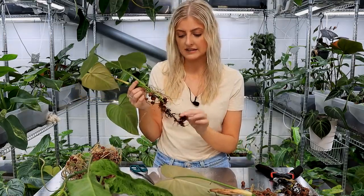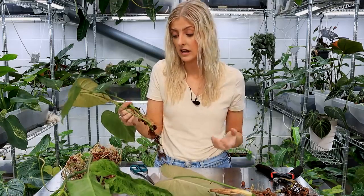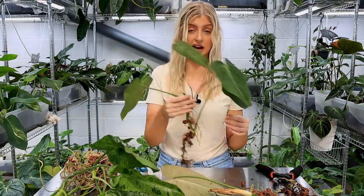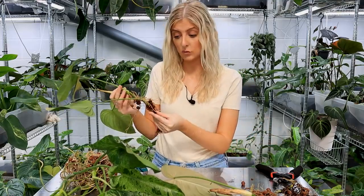You'll have desiccated roots. When you saturate them again, be it in leca or whatever, they're dead roots and they will just rot. They will slowly rot. This happens on not every single plant I bring in, but the vast majority of plants. It takes a lot to not have it happen. I think actually these Paraiso Verdes haven't done it, but the Glorious have. Some plants are better than others. Some of them just really can't handle it. I did mention this in my 'journey of a rare plant' video where I talked about importing plants and how they're treated.